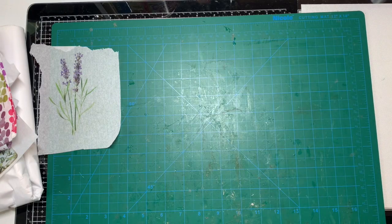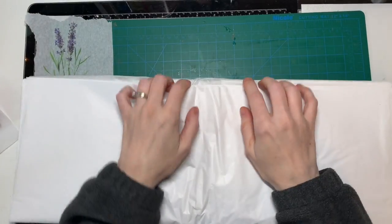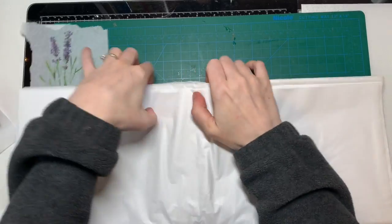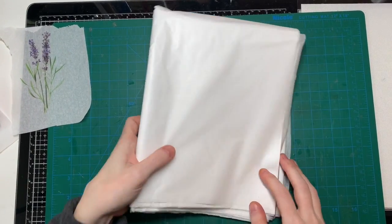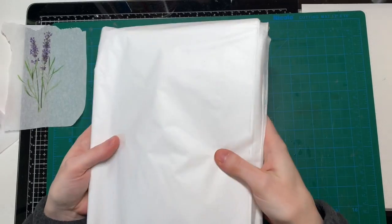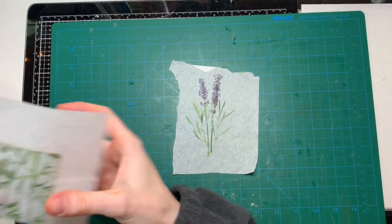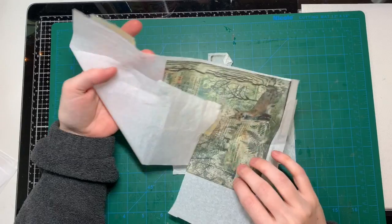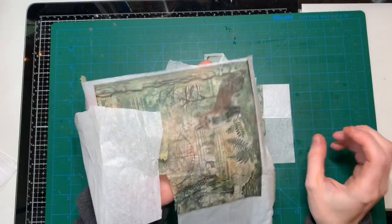Let me show you how to do this. What you need is just regular tissue paper — you can get this at Walmart, Dollar Tree, or Dollar General. I got two packs for like 50 cents at an estate sale. You can always use tissue paper whether for gift wrapping or crafting. I printed this one a while ago and I also tried some Stamperia — obviously just as a test to see what the colors looked like.